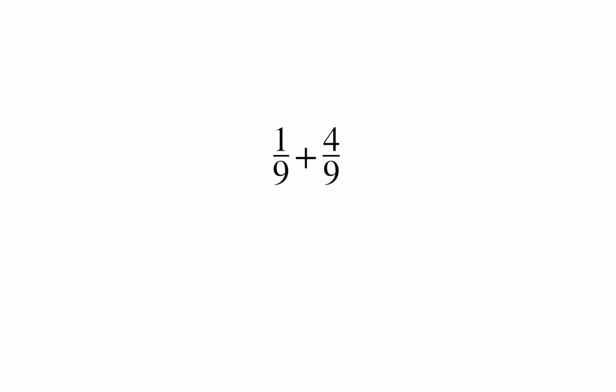So just a quick reminder of what happens when we have two fractions added together, as long as we have the same denominator. Both of these fractions are something over 9, so we have 1/9 and 4/9. Since we have the same denominator, all we have to do is keep that denominator the same, and we add the top to get 5/9. So pretty simple process.